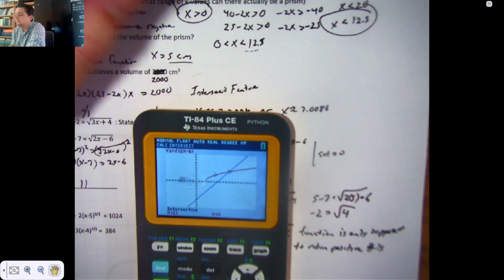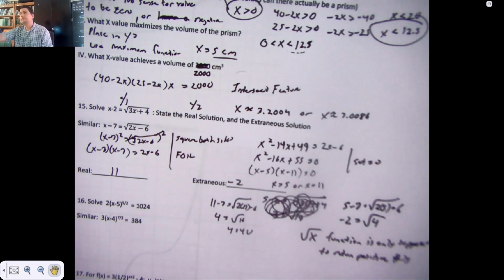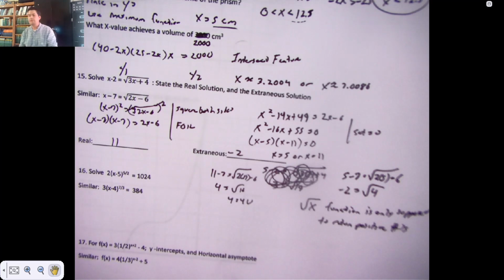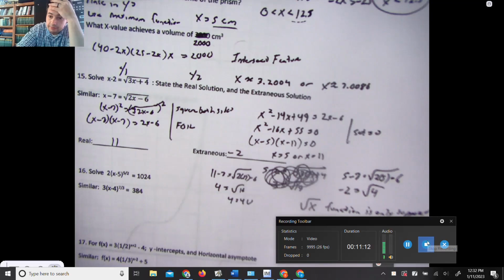There you go. That is number 15, which I expect to be kind of rough. And that's all the time I got. Bummer. Looks like I got 14 and 15 done. I was hoping for more. Looks like somebody is going to stay after school a little bit today, and that somebody is this guy.